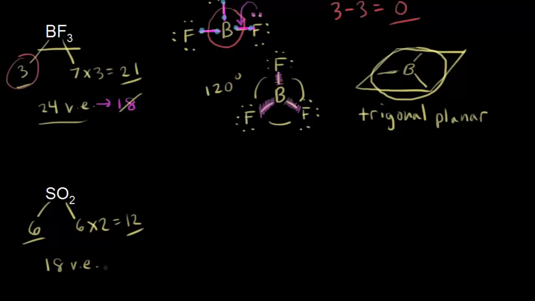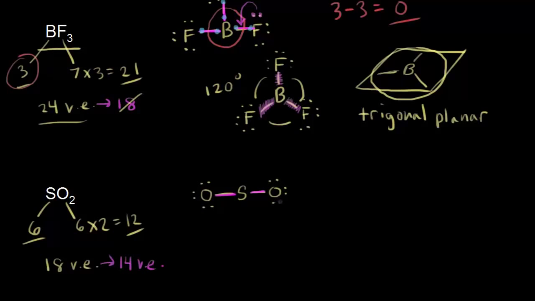Sulfur is less electronegative. If you look at a periodic table, sulfur is below oxygen, so sulfur is going to go in the center. Sulfur is bonded to 2 oxygens like that, so that represents 4 valence electrons. Here's 2, and here's 2 more. So 18 minus 4 is 14 valence electrons left. We're going to start assigning some of those leftover electrons to our terminal atoms, which are our oxygens. Oxygen is going to follow the octet rule, and therefore each oxygen gets 6 more electrons to give each oxygen an octet. So we go ahead and do that.